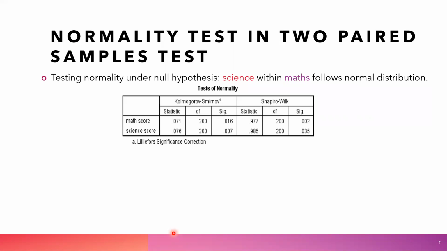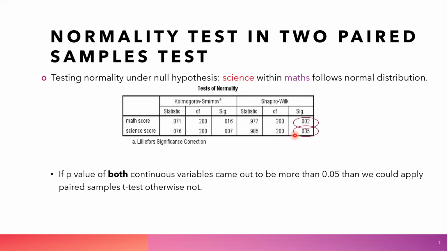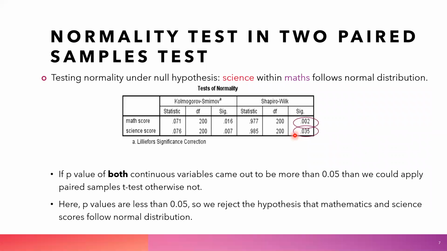When you press OK, the output file displays many tables and graphs. We will have to look at the table Tests of Normality. In the Tests of Normality, we will look at the Shapiro-Wilk test and this Sig column. This Sig column is nothing but the p-value. If any one of the p-values is less than 0.05, we can proceed to the Wilcoxon signed rank test. Here, both p-values are less than 0.05, so we will have to go for the Wilcoxon signed rank test because the data values do not follow a normal distribution.